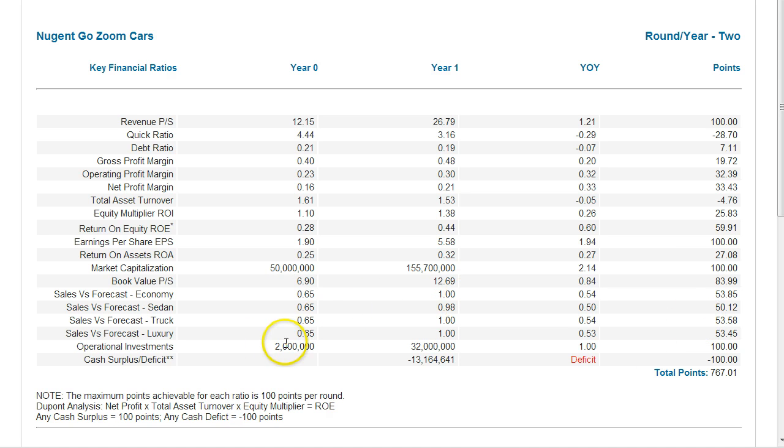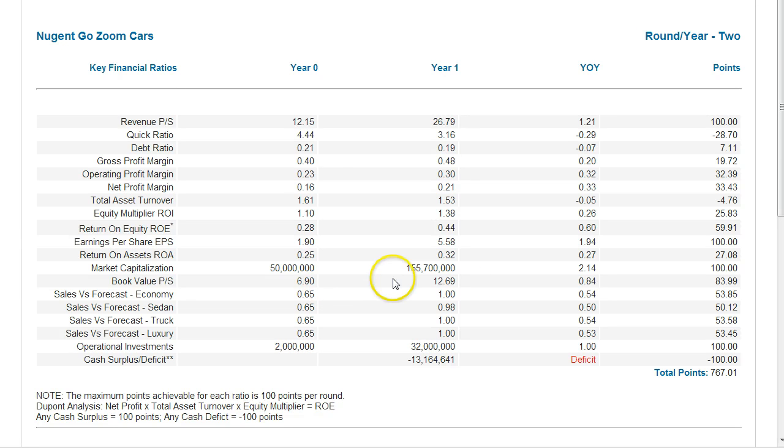And I had a surplus. I invested in my operations. As long as I double my investments in my operations, I get 100 points. But I had a deficit, and the deficit cost me 100 points. Sometimes when you're playing this game, you may look like you have a surplus in the finance page on the pro forma financial statements. But if you don't sell every car that you forecasted to sell, that surplus can turn into a deficit. If you over forecast, it may look like you have a big cash surplus. But if you don't actually sell what you forecasted, that cash surplus will not materialize. That happened to me, and that was poor planning on my part.